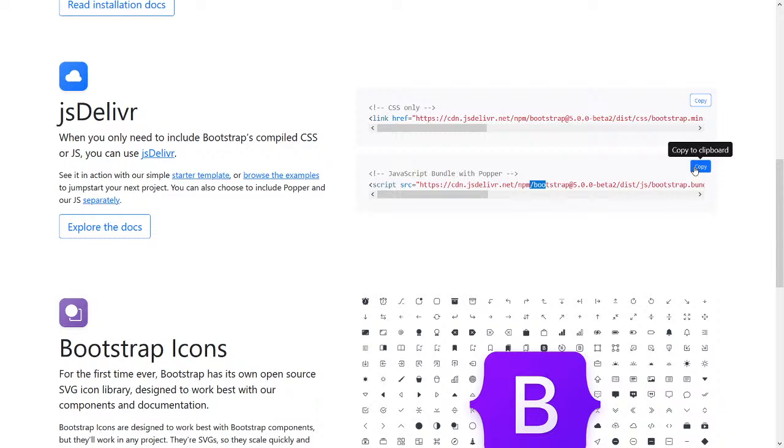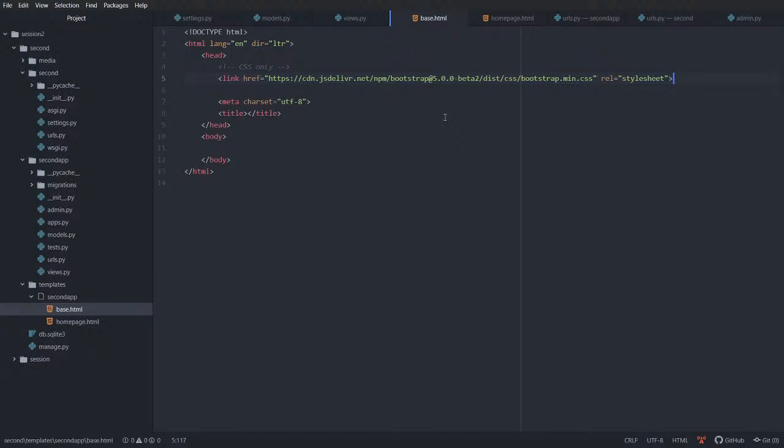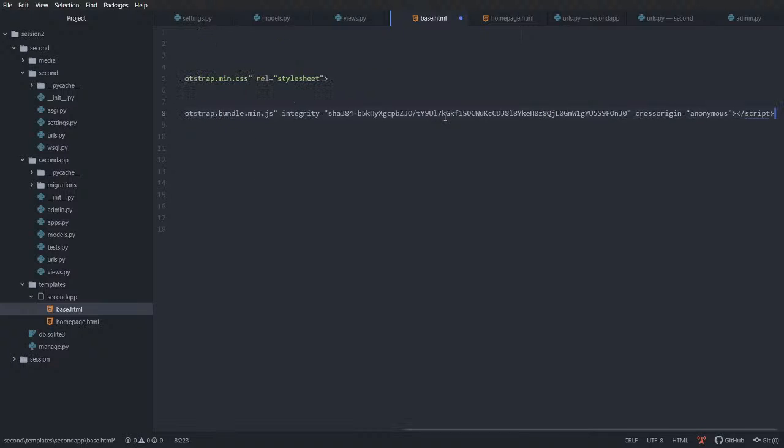You guys will be soon too when you will work a lot with Bootstrap. So yep, I will copy it. Go to this one, my atom, and paste it, the header. Okay.